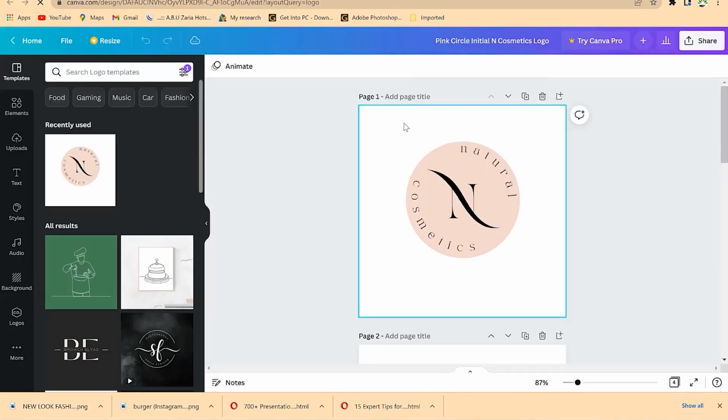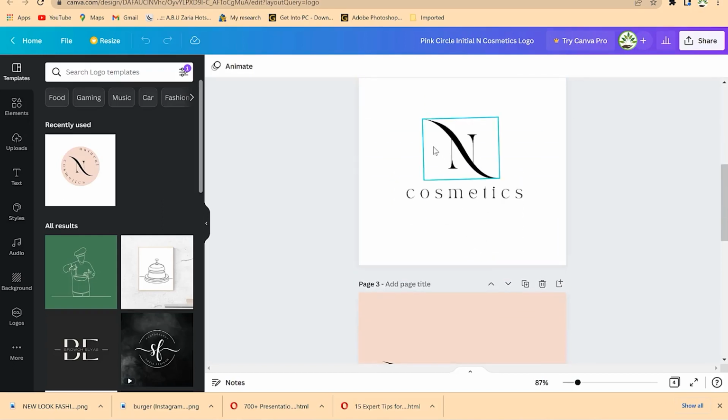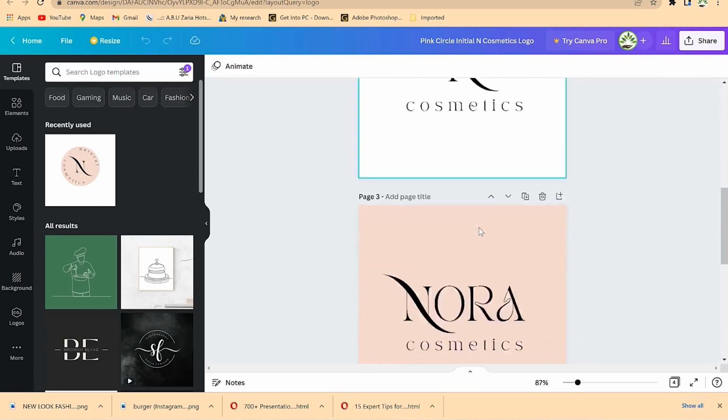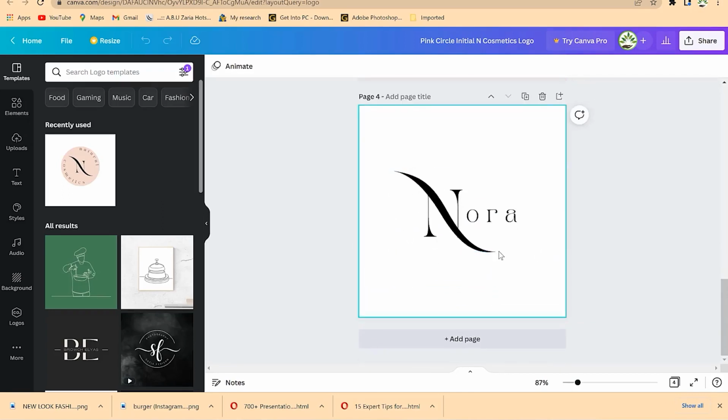When you look at this logo template, you can see there are 4 pages of different logos depending on what kind of logo you want to design. This is the first page, and you can see this is it. These are the elements, and you can see the second one. This is it, and these are the elements. And you can see the third one. This is it. These are the elements, and this is the arrangement entirely.